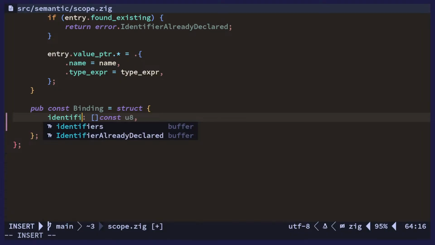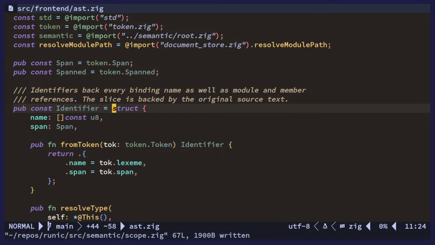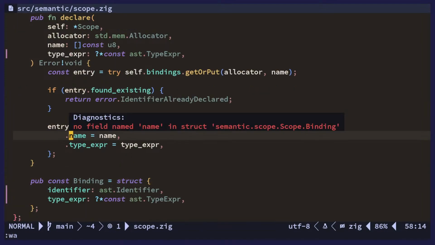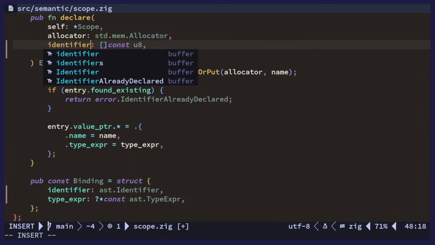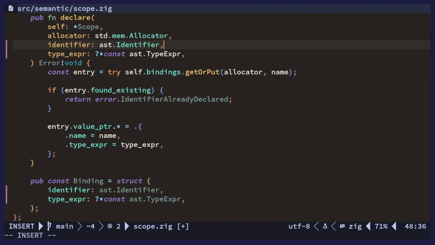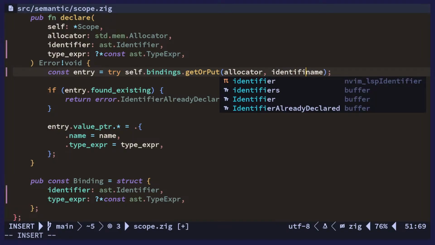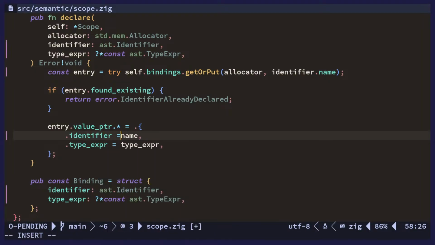Yeah, let's just change this to identifier, because the identifier has a span and a name, so that's perfect. And let's provide the identifier instead. And there we go.